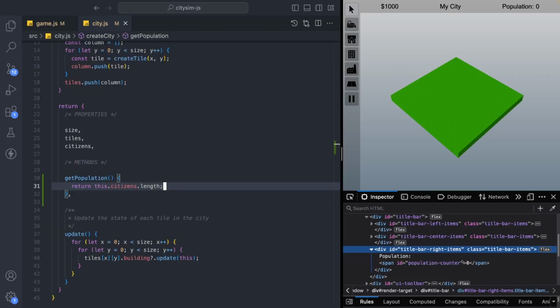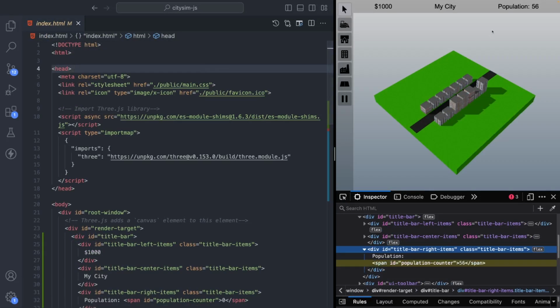So we can see in our HTML inspector here that this element is flashing yellow. So that means that every second this element is being updated with a new value. So we should be able to lay down some residential buildings here. And then as people move in, we can see that population counter is slowly incrementing. So we still can't click on these and see who's living inside of them. And that's something that we're going to take on right now. So next, we're going to work on adding an info overlay panel here so that we can click on our buildings and see information about them.